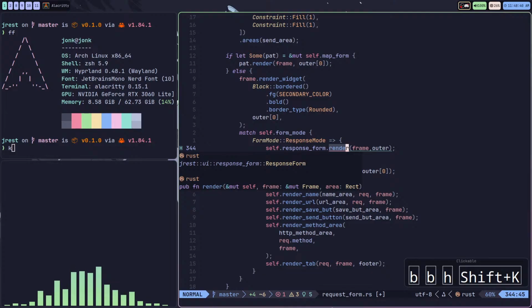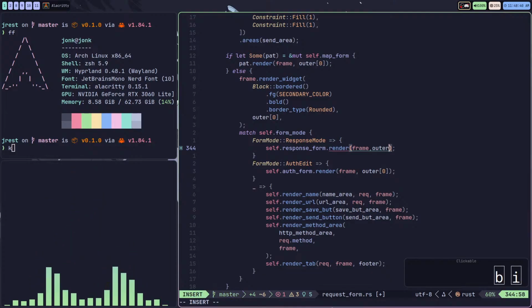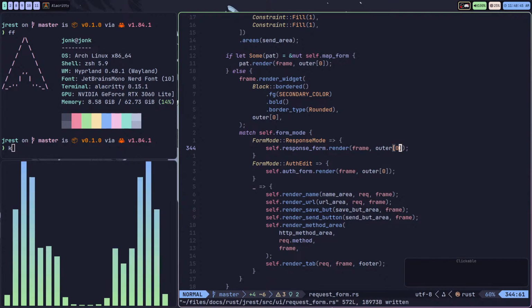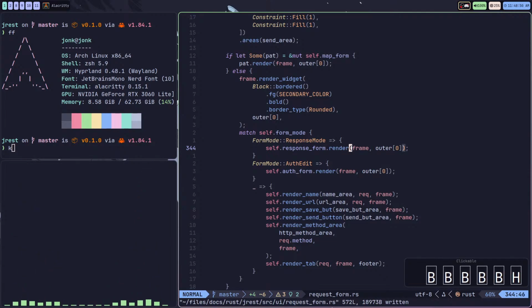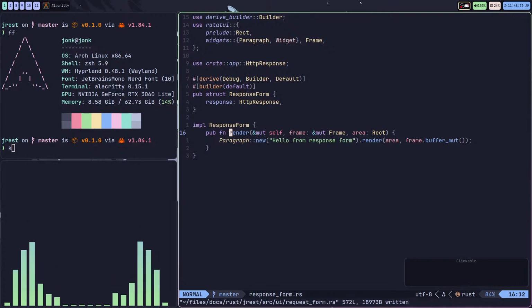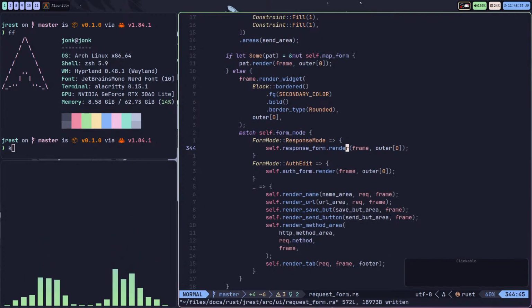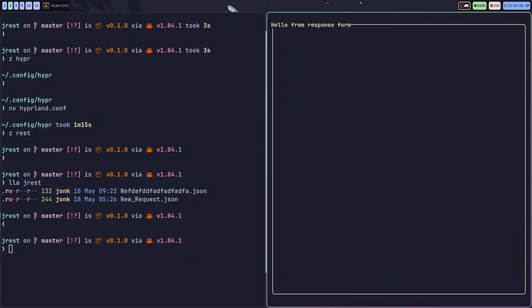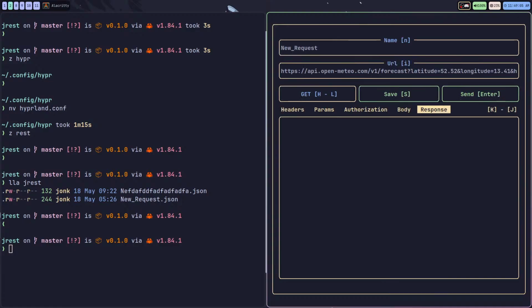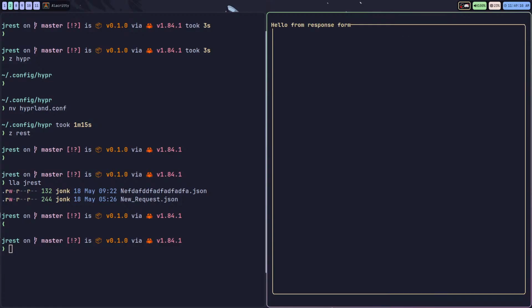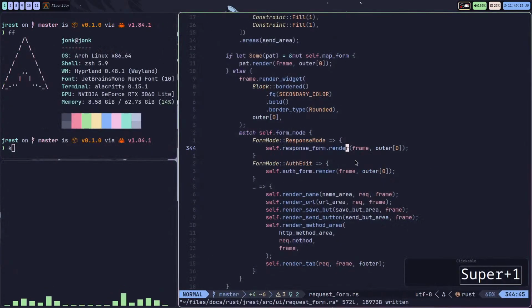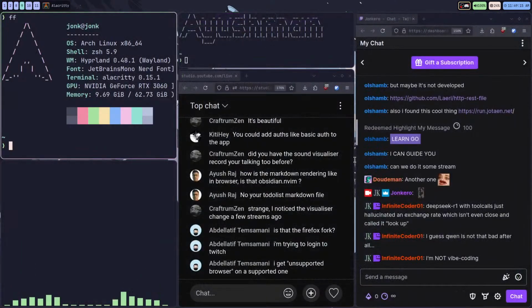What was the outer? Let's see, something like this. Okay, so getting closer. Should be getting closer. All right, I can get a little bit closer. Not perfect though. I'm gonna have to set a new layout for that later. We will have to just do that later.